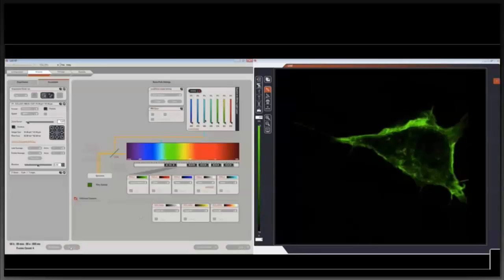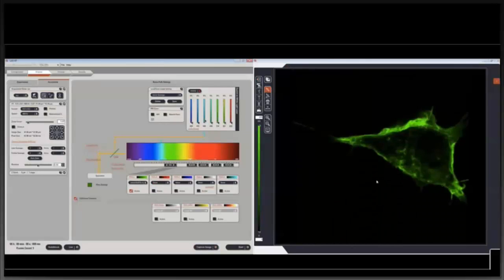The image we just took was just one single capture. What we can do is add in some averaging. We could add in a frame average of 3. Now if I say capture, it's going to take this image 3 times, and the final image is going to be an average of all 3 of those images. This gives you better contrast, because you're going to be reducing the background noise while making your signal brighter, and it also smooths your image out.